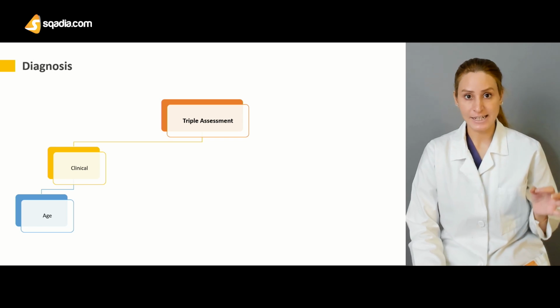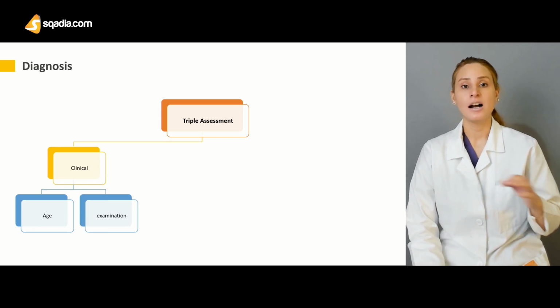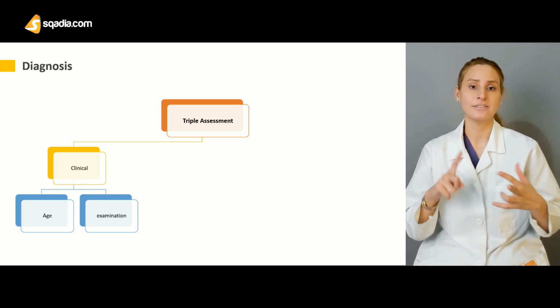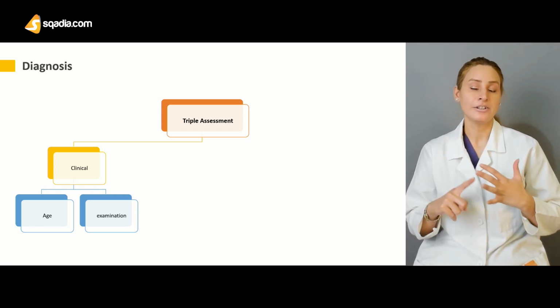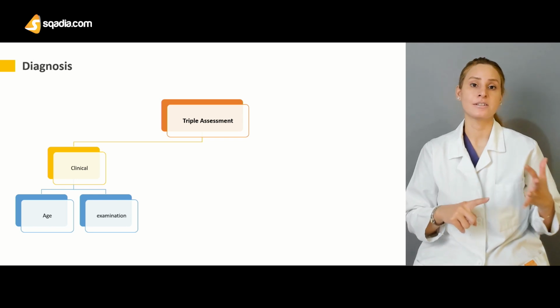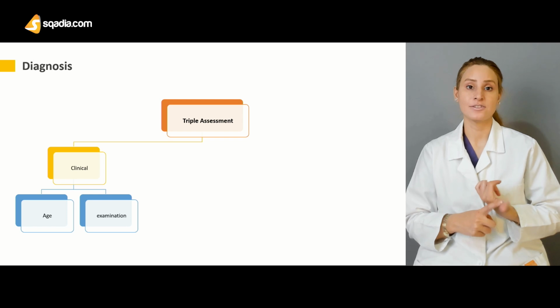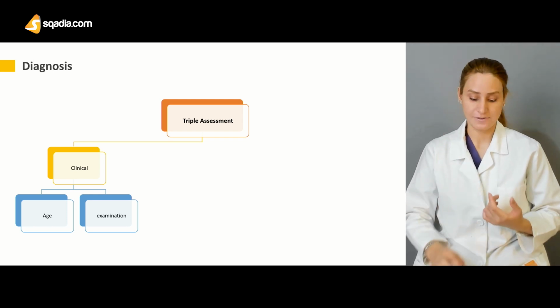So in clinical data, you have to ask about the age, the history, all important things in the history, the geographical history, the family history, the history of exposure to the radiation, the history of use of the OCPs, and any history of cancers like uterine, ovarian, or breast cancers in the family.